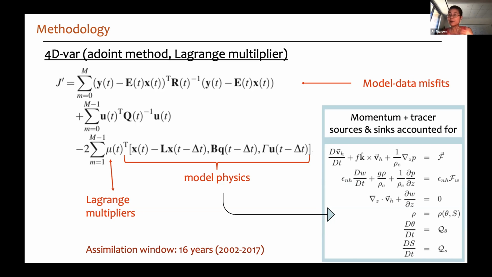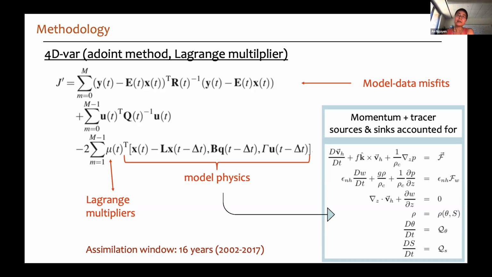example of any a priori additional information that you can have that can also constrain the solution. And then the third row is the important difference likely between what we do in general versus sequential or 3D-Var estimation, which is we use the Lagrange multiplier method to constrain the model physics strictly to obey the momentum and tracer conservation laws.